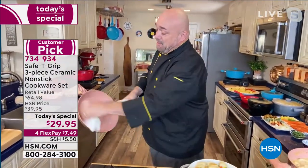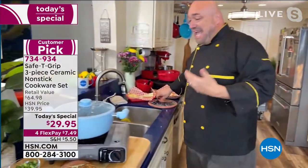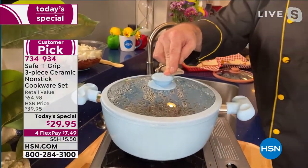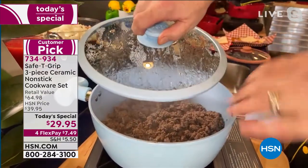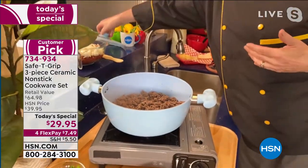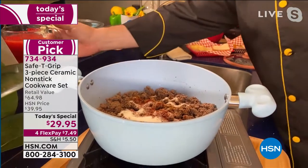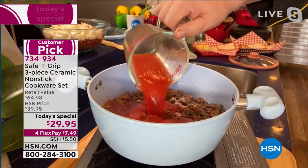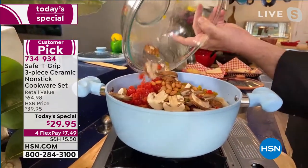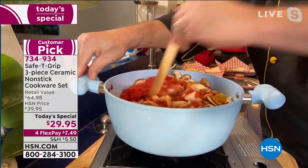Safety Grip's easy cleanup and ease of use are key. Now Mark gets the chili going in the pot — offered for the first time. The lid has a drain spout so you don't even need a colander. He starts with two pounds of ground beef, adds his spice mix — sugar, chili powder, cumin — plus tomato sauce, water, pinto beans, chili onions, and mushrooms. In about 10 minutes, fresh chili is ready.